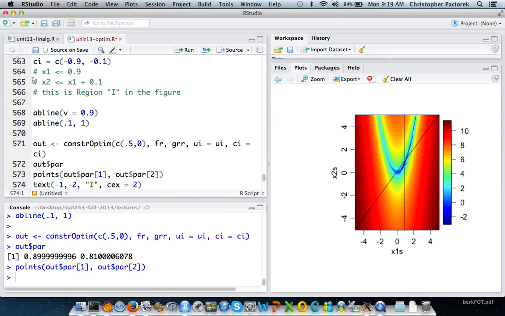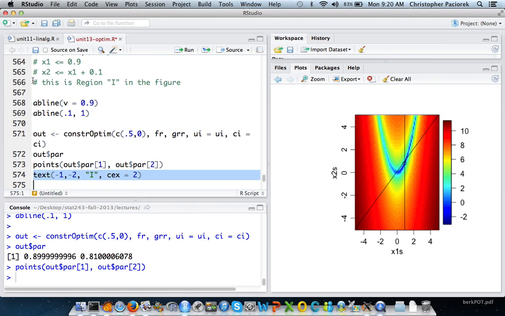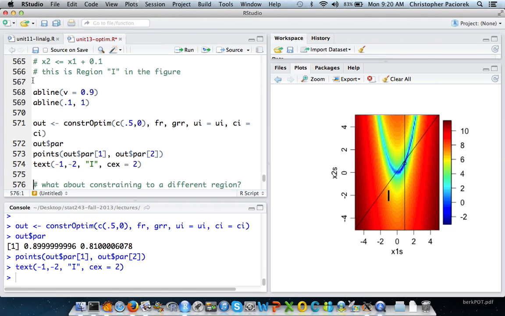Okay, so I had set up the constraints such that I was below this line and to the left of this line here, and it's maybe a little bit hard to see, particularly if you're in the back. But basically, it found an optimum point that was right here, which is on this line here, but a little bit below this line here. So it does seem like it's doing what we wanted it to do. And this region here was the feasible region defined by the combination of the two constraints.